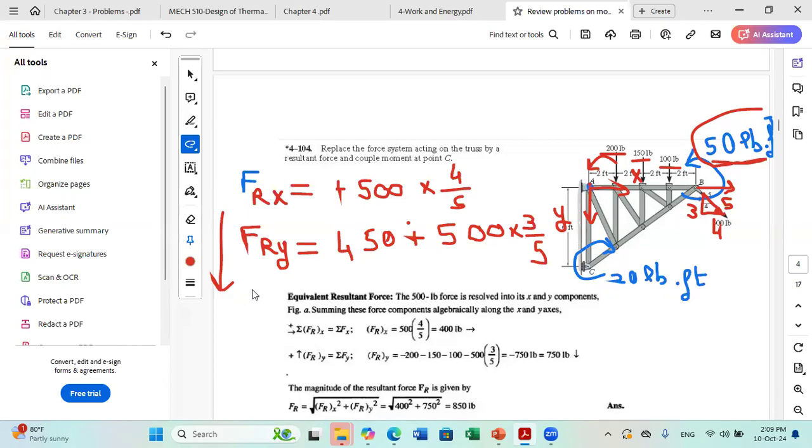Okay? So the second step now is to calculate the moment about A, M resultant at A. And we said that to calculate the resulting moment at A, what should we do? We do the summation of moments of forces about A plus the summation of moments of couples. Okay? Now, you should select a positive direction.